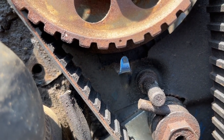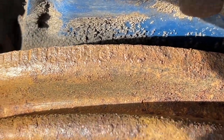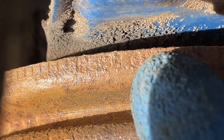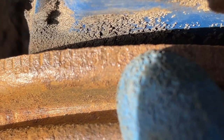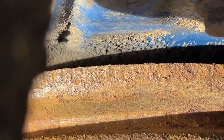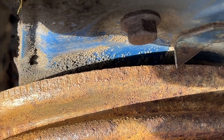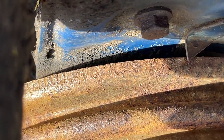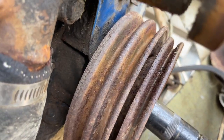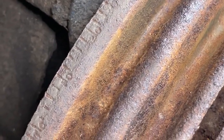And right now I'm just trying to get the pulley cleaned off to show you guys the marks on this, but you don't need to do this. You can just remove the crankshaft pulley like I'm going to do, and it's best to do that, and then you can put it in time perfectly. Here I was having problems finding the marks, and I got it scraped down and was able to find them. I'll show you guys exactly where top dead center is on the crankshaft pulley a little later in the video.